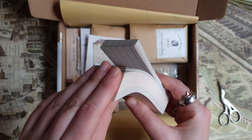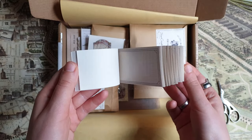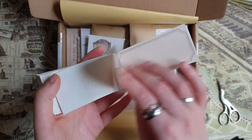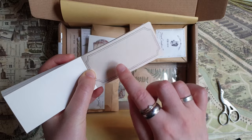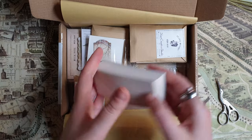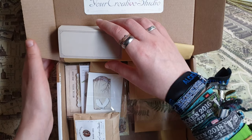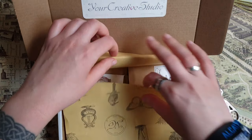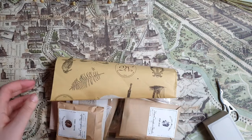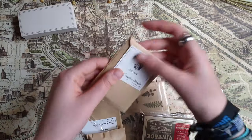I like to use papers like this in my collages, these small note papers, and also I think these papers are really great for letters, for envelopes, especially for an address label, like for example this or this, actually all of them, this one too, so really nice. Maybe I will just take it out from the box, it will be easier to show these things. So let's see what else we have here.